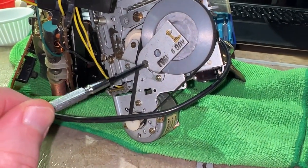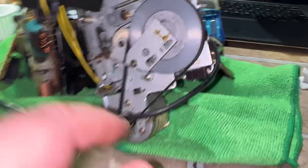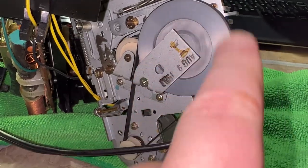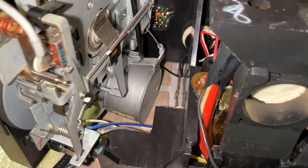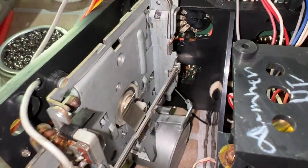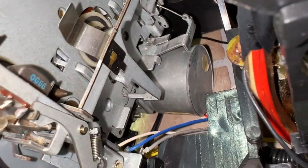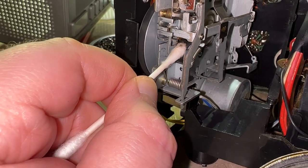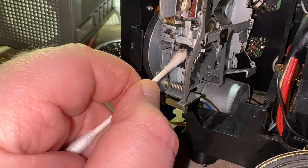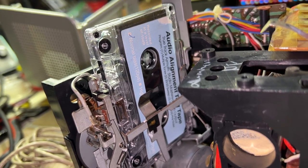And that is your thrust bearing adjustment screw. And let's see, it's August 9th, 1983 on the thrust bearing plate. To engage the mechanism without a cassette in it, you press down on that tab. And as you can see, the take-up reel freewheels when the pinch roller is not engaged. But I did that because in playback, I can clean the pinch roller, probably for the first time in its 40-year life. And as you can see, the supply reel just basically freewheels like that.